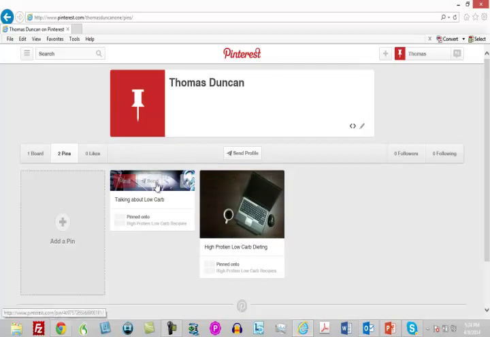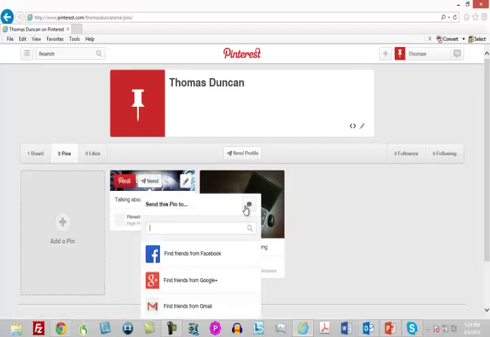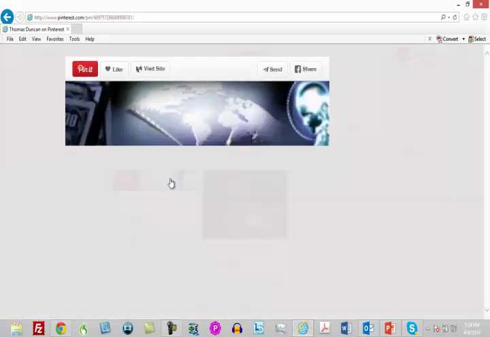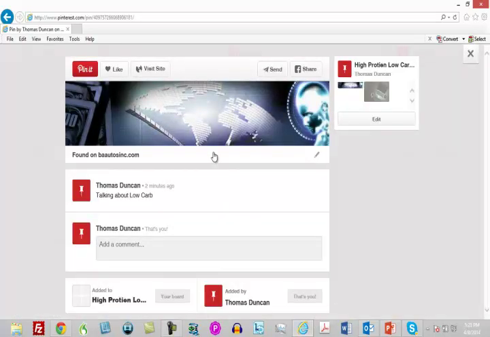And so now everyone that clicks on this image is going to get access to the image, and then they're going to have the opportunity to visit the site. So your objective in Pinterest is going to be the same thing as it is in any other social network, and that is to make people interested in your profile. One of the ways in which you do that is to post images that are relevant and that will give people a desire to either find out more about you or to click on the link back to your website.